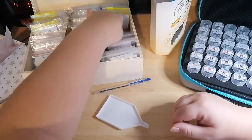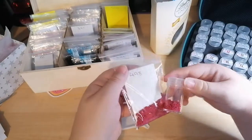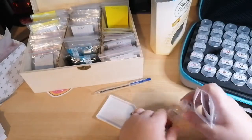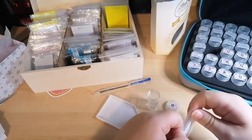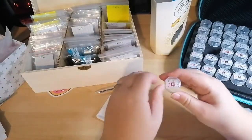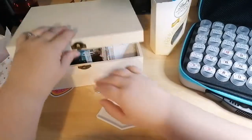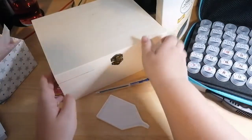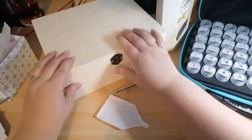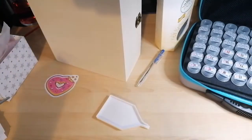4, 9, 8. Here's a look. Aha! I have it. I quite love that one. Nice. Now I need to find, so we don't have any 500s, just jump straight to 6. There we go. And they stand up like this at the back of my desk, so I like that it's got a little clasp. I'll be with you in a moment, it'll be a blink of an eye for you.